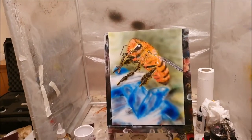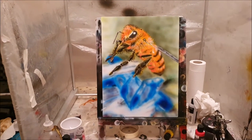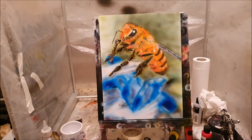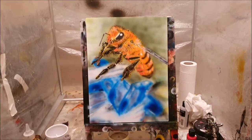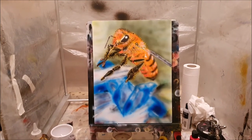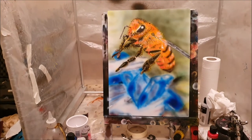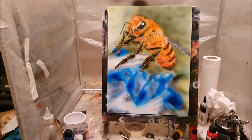Well, there we go. I think that one's probably about ready for clear coat now. This one was supposed to be for Nikki, but she's been through and had a look at it. She doesn't really like it. She doesn't think it's too good. I must admit, I'm not entirely taken with it either, really. I'm not sure it's as good as it could be, but it'll be useful practice to clear coat it, and we'll see if we can get a nice clear coat finish on it without mucking it up. And that'd be good to have a bit of a practice with that new clear coat, and the clear coat might perk it up a little bit as well.